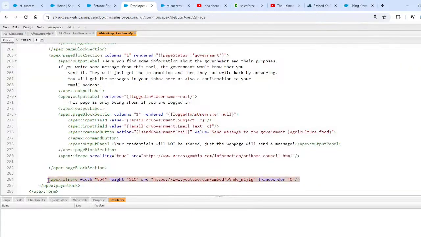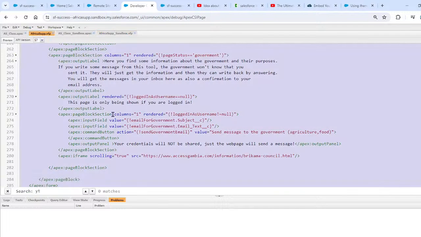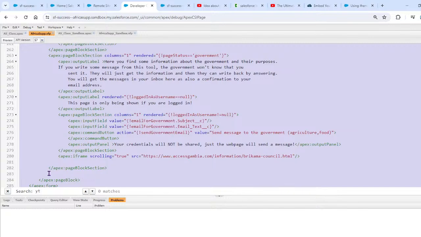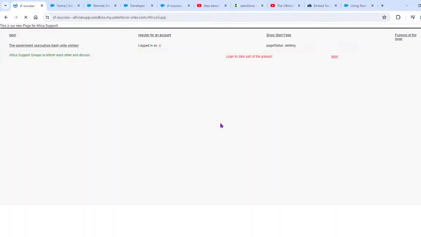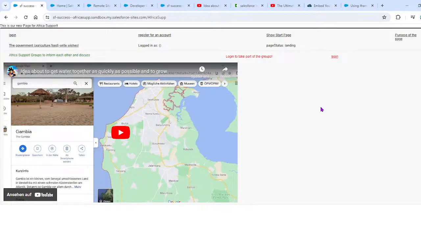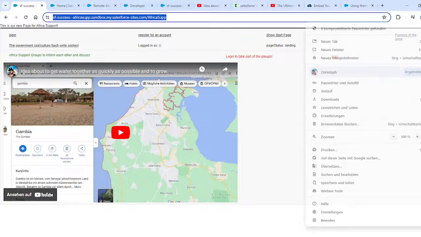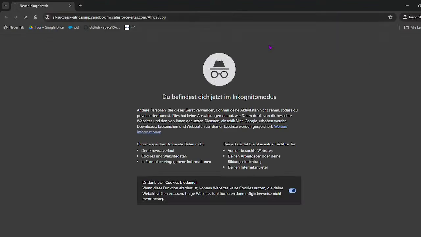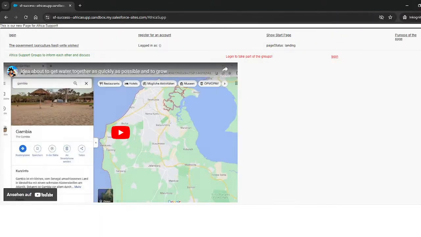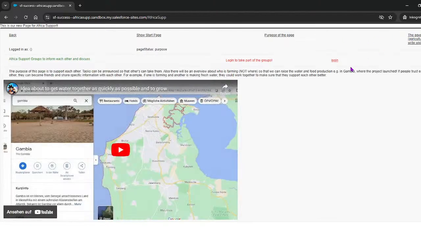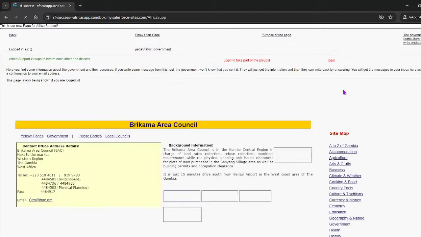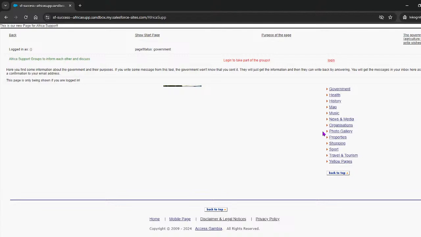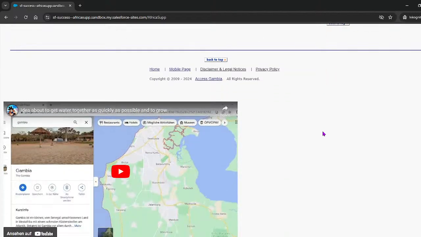By now, we tried it out, so we can put it into the page itself, and that's going to be the side one. The side one is on the left hand side. Let's see if it's working. So you can see it is working. Let's try it also out in incognito, but it is working. So it doesn't matter on which page. The start page, the login page, or anything, it's going to be everywhere. I mean, not here in the first place, but in the second place.